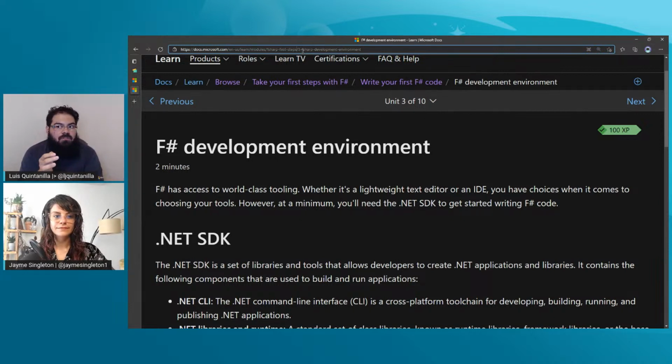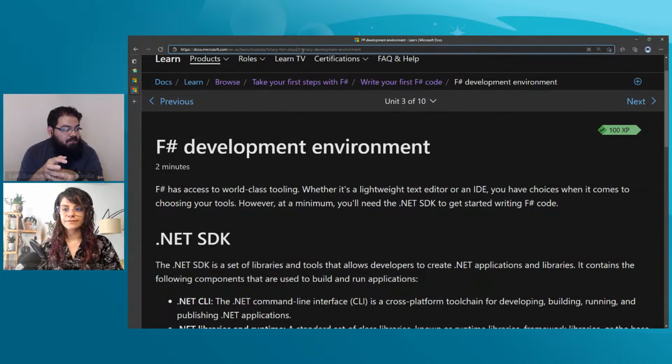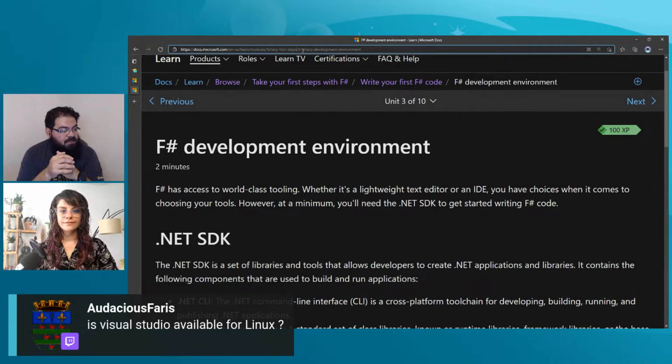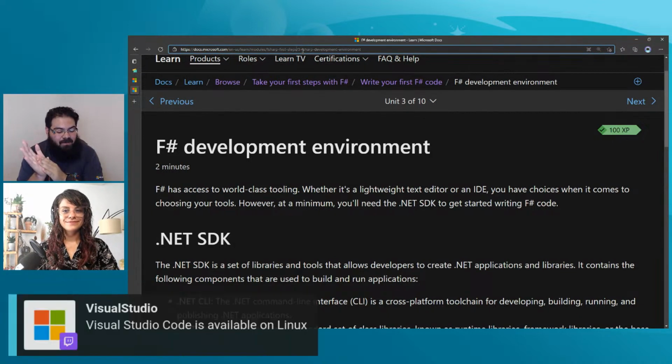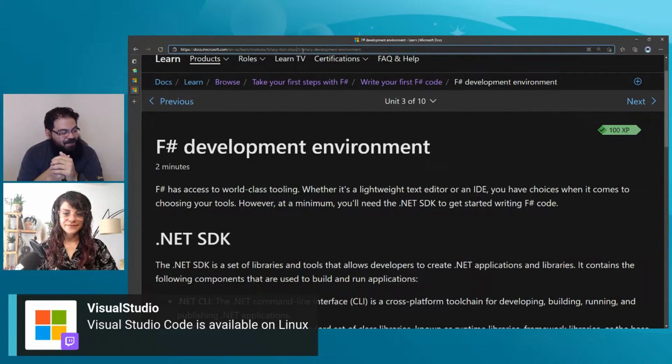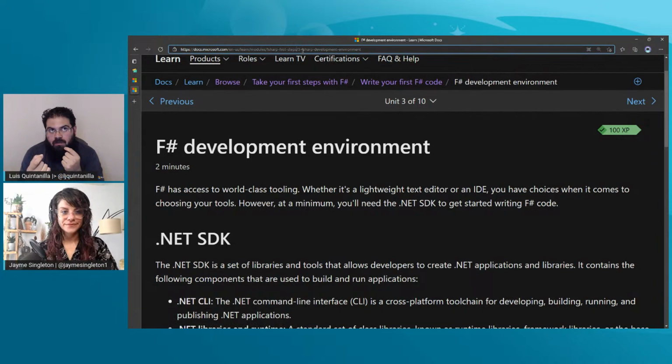So for example, if you're using Visual Studio, the IDE, you have the option of Mac and Windows. But what if you're on Linux? Well, if you're on Linux, Visual Studio Code makes a lot of sense. Visual Studio is not available for Linux, but Visual Studio Code is. So that might be a really good choice for you. And with Visual Studio Code, the really nice thing is you're able to pair it with extensions, right?